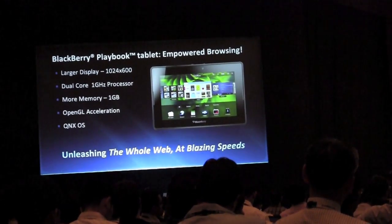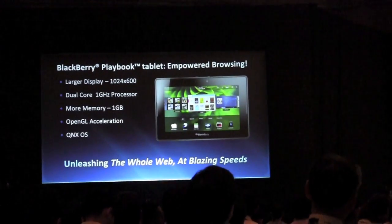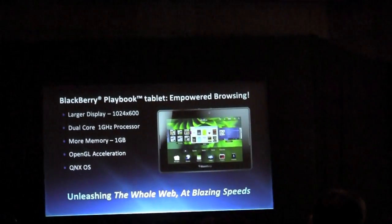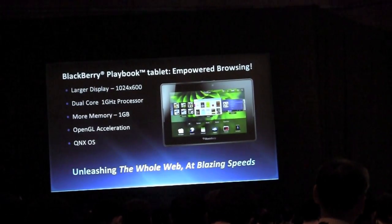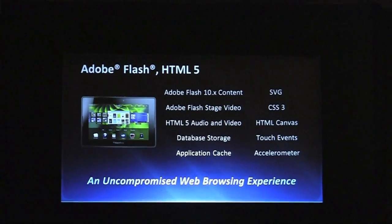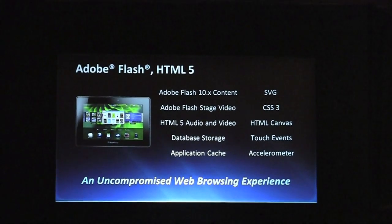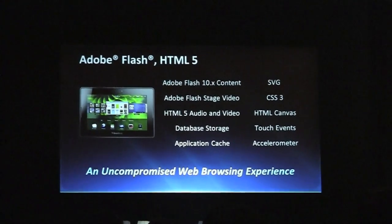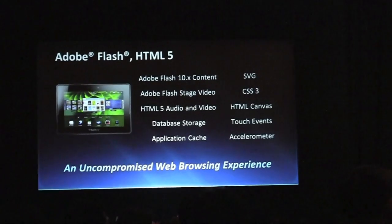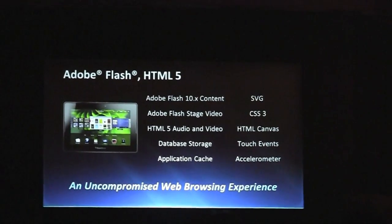The benefit, though, is that the BlackBerry Playbook provides a much larger display. You can see the whole page. It's much faster — you can render content much more quickly. And we're able to do many things that we just can't do in a phone form factor: Full Flash support, Full Flash video support, HTML5, Audio, Video, SVG, Hardware Accelerated CSS, Animations, Transitions, Canvas — all of the tools you need to make rich HTML applications.